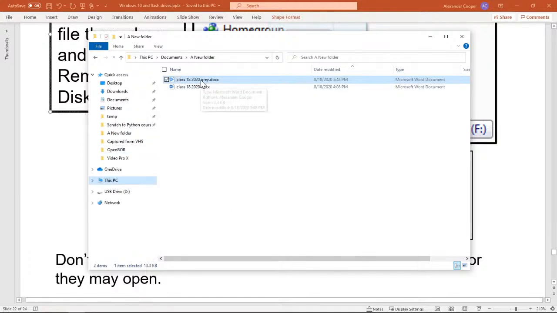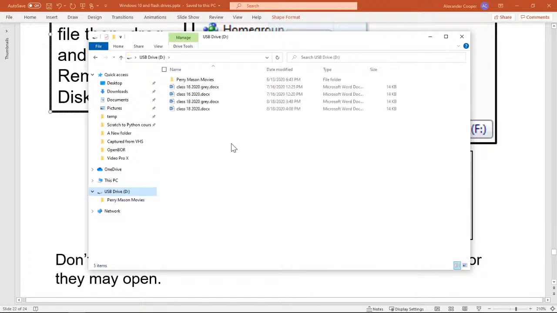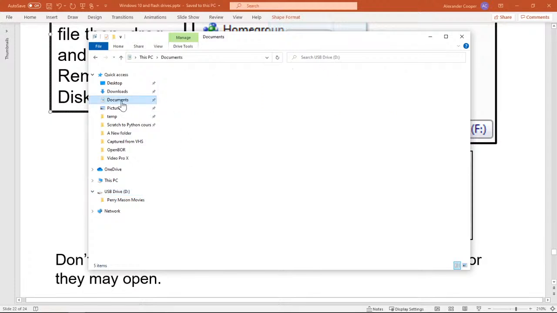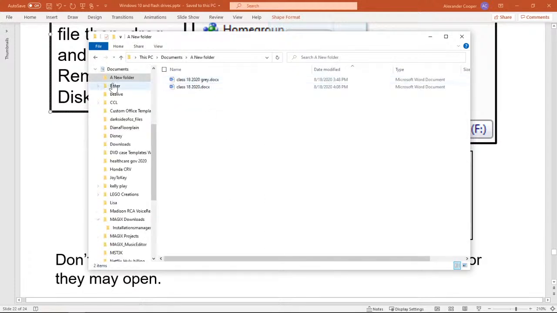The best thing to do is to use an L shape. So if I left click, hold, drag here, get completely parallel with where I want it to go, then we go over here, we hover over the folder, it'll say copy to USB D drive, let go, and then when we click that, it actually will pop up and there it is, okay? So that's really the best way that I recommend to go.